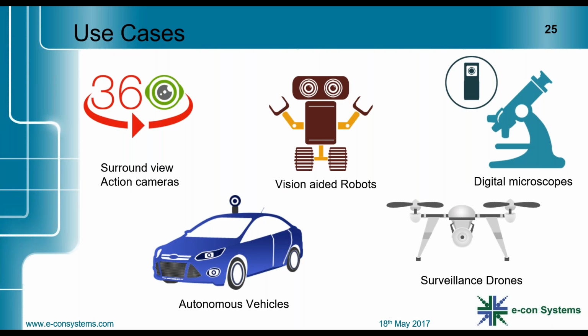If it is a vision aided robot where stereo camera is required, you can design one for you. And if it is an autonomous vehicle, you will be requiring multiple cameras to see the different views at different angles. Their multiple camera solution, such as the 6 camera solution, will be apt for you. And surveillance drones can also be created using the TX1 or TX2 processor and using our imaging sensors.